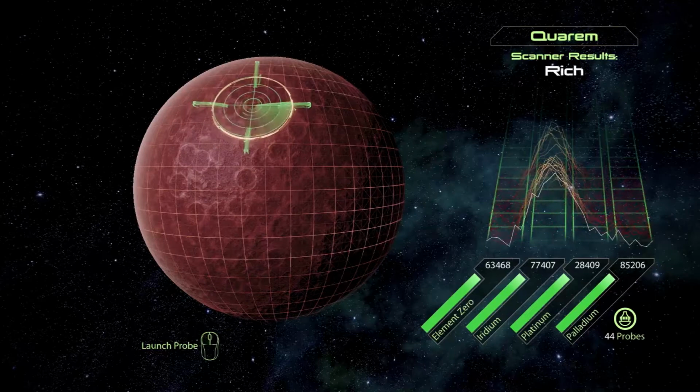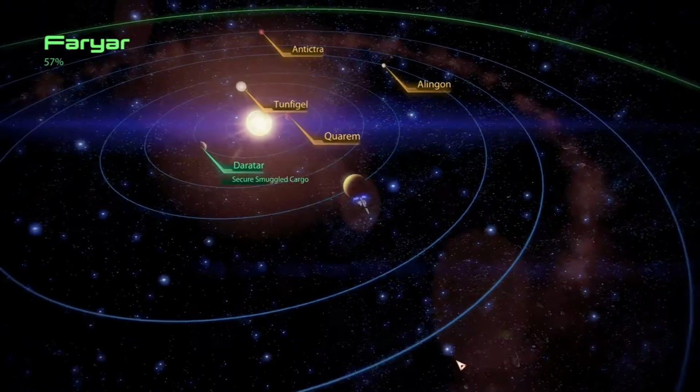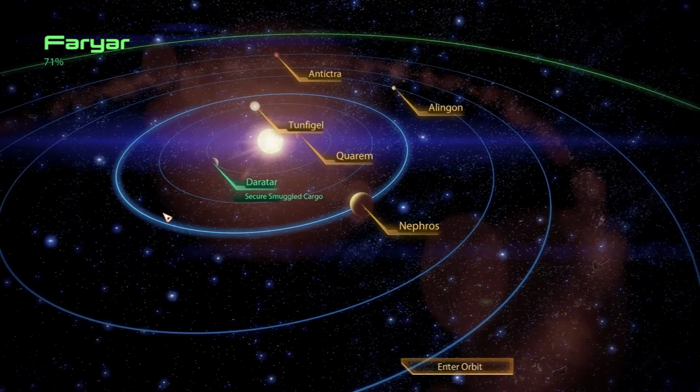Well, let's grab that. Why not? Away. But as you can see, platinum's really the only thing that we have a bit of trouble finding. Everything else is really, really easy. Nope. Nothing here. That's 71%. Where is the other planet?